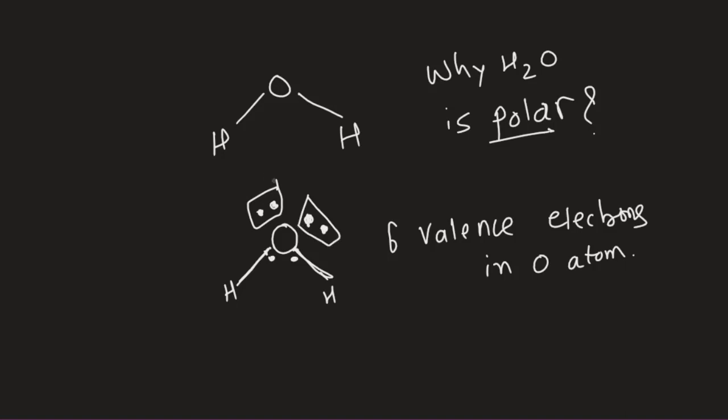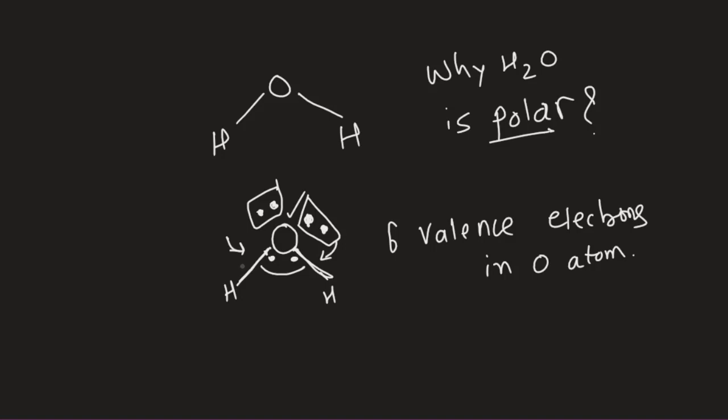What they do is that they push these bonds towards each other. And that's why the shape of this particular H2O molecule looks like this. Now, the next thing is very interesting. Since oxygen is more electronegative, as you can see, there are more electrons on the oxygen, right? It is more electronegative than hydrogen.